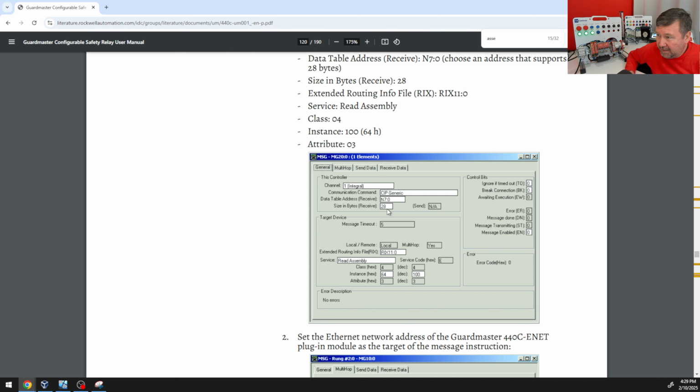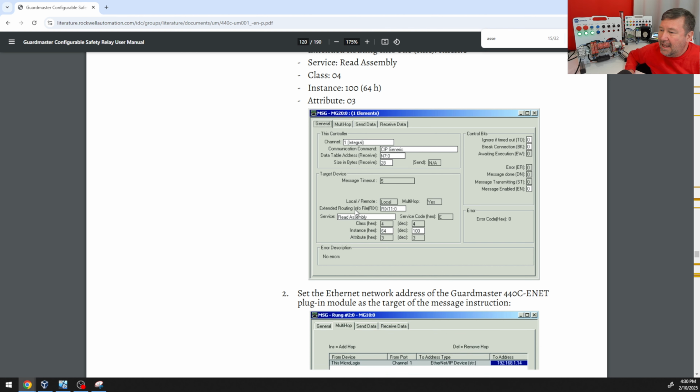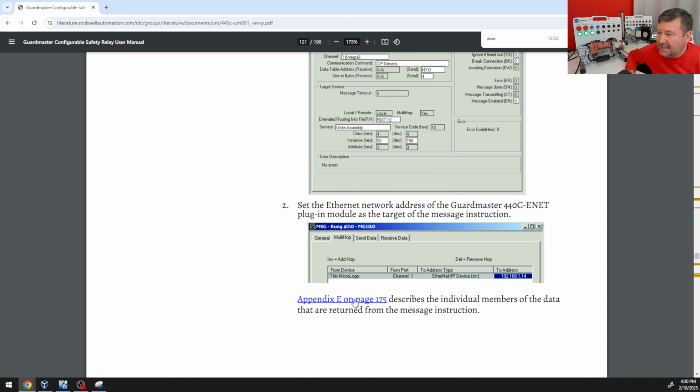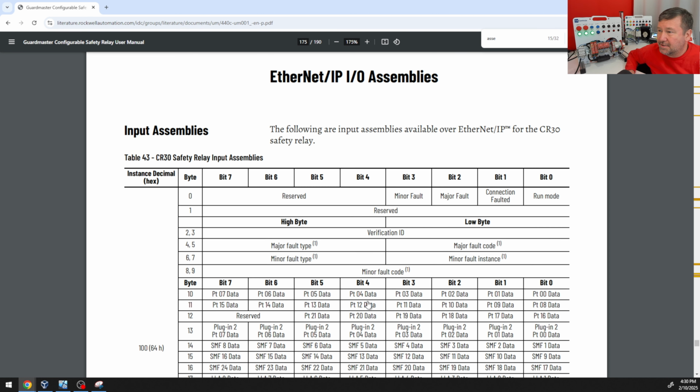We'll need to remember that in just a second, but we also want to know a little bit about how that data is coming in, because it's going to save us a little bit of headaches. And if we go down, then we're going to see Appendix E on 175 describes the individual data that's returned. And so here's our input assembly instance data. And this is going to be our golden map here in a little bit to know exactly what's going on.